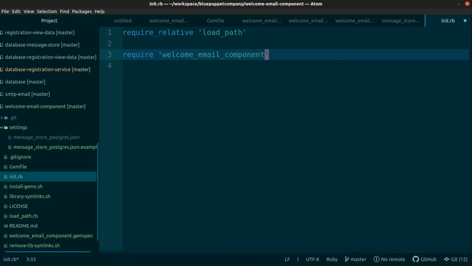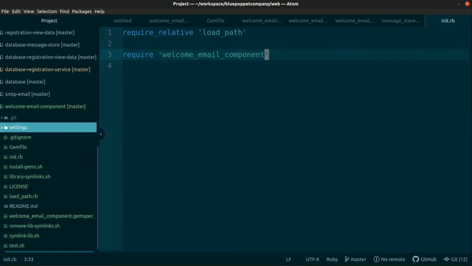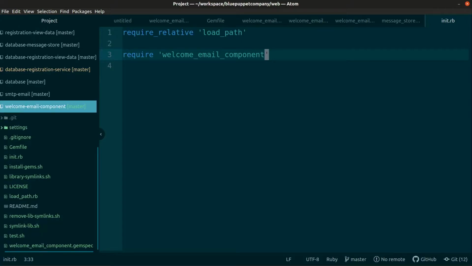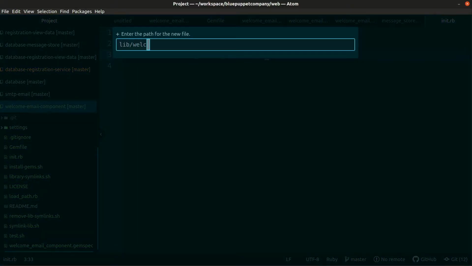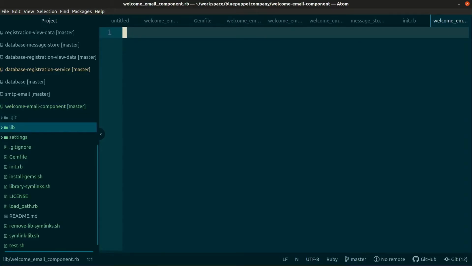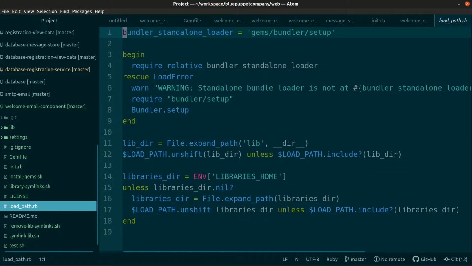And this will be the welcome email component in the lib directory. So I'll do lib welcome email component.rb. And the load path basically just loads the gems from my bundler standalone loader, which is that gems bundler setup.